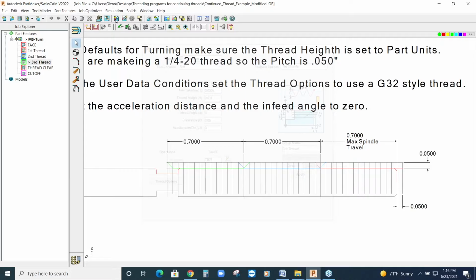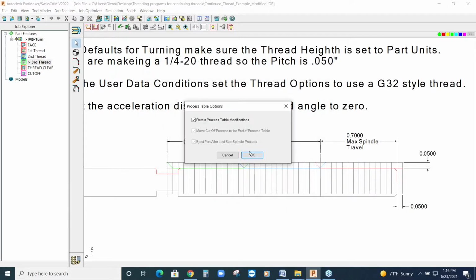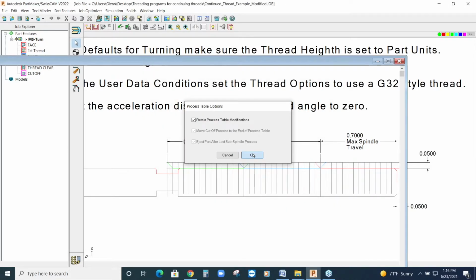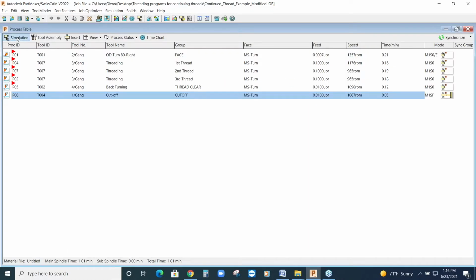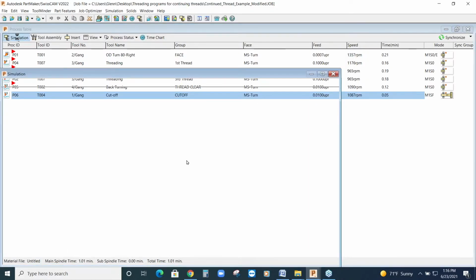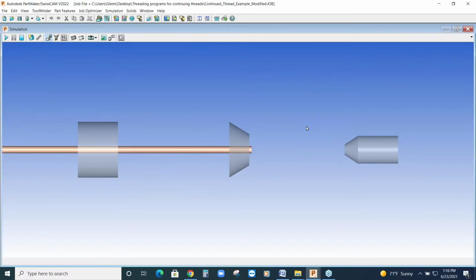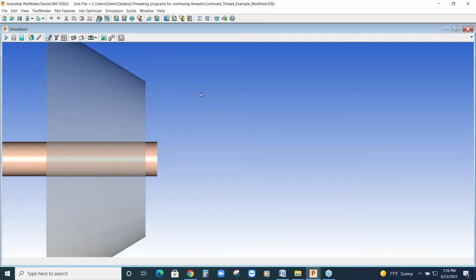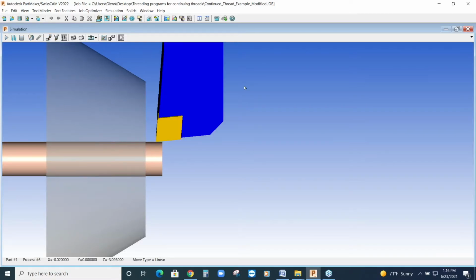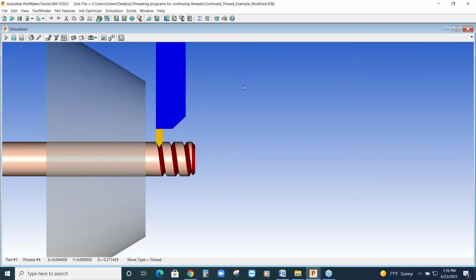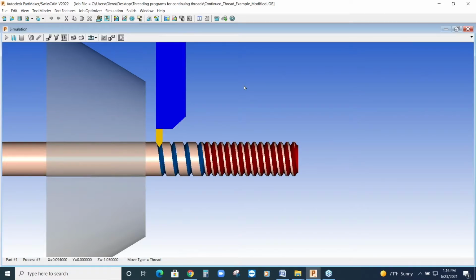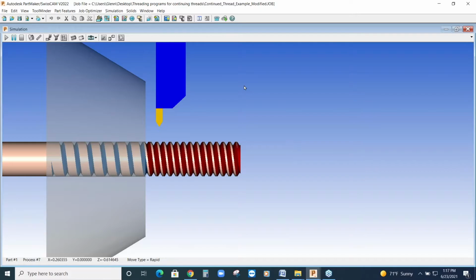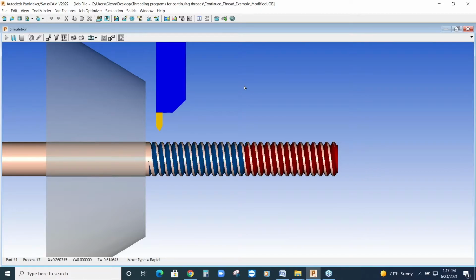I'll generate my process table again. Nothing's changed here. In simulation, though, what we'll see is that we'll do 1 lead and then the second lead for each recurring part. So there's your first, second, our third.